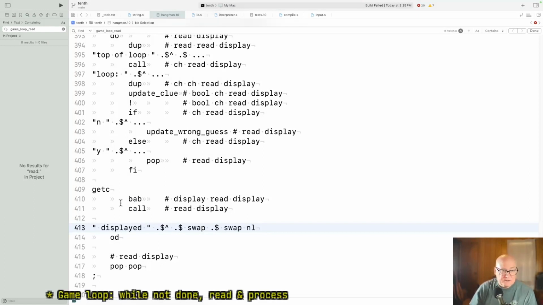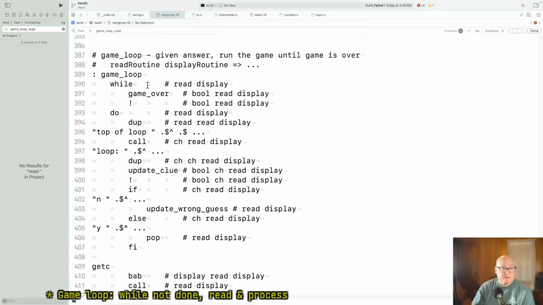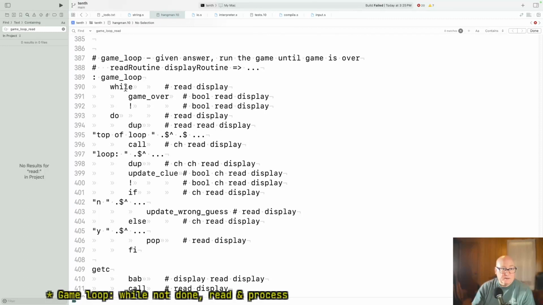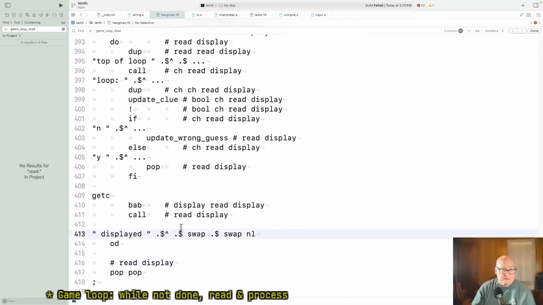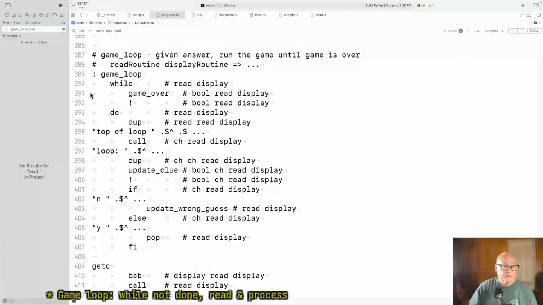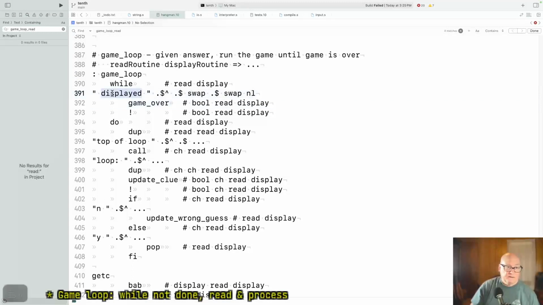Okay, so that should, after the display, that should display this stuff and show us redisplay it coming back up to the top of the loop. Okay, so I should be able to do this line as well. And this is while.